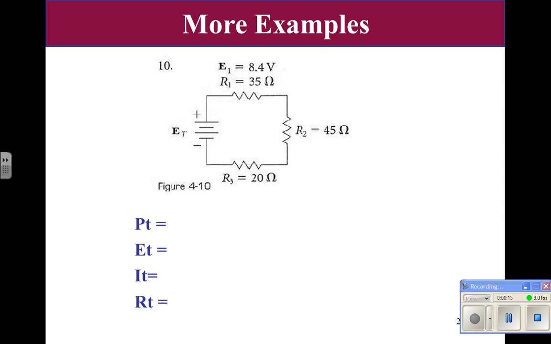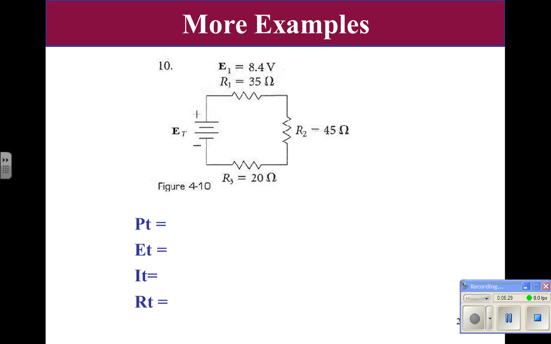We have a resistance on voltage 1. And from that, we can find out what? The current, right? So we can find the current at every one of these points. Over here, we have R2 is 45 ohms and R3 is 20 ohms. So if we find the current, we can find everything, right?